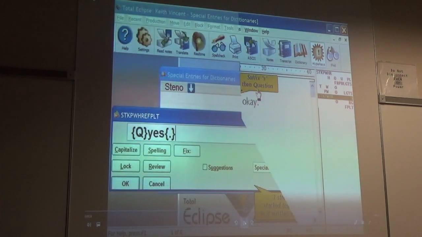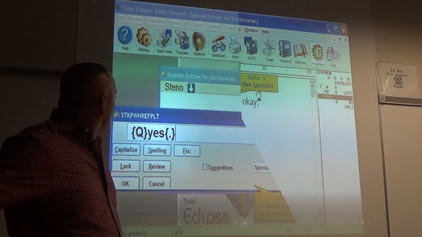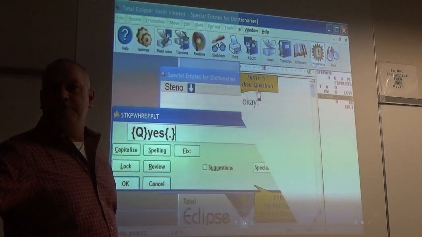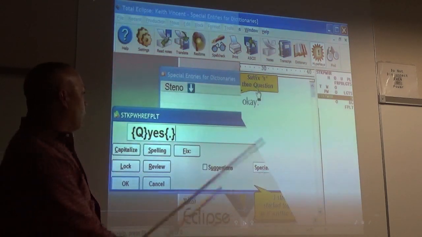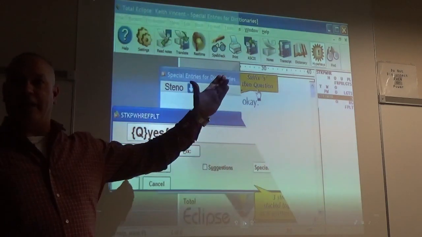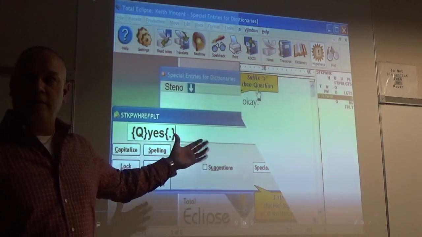Okay? Is that part of a question, or was that supposed to be the question in itself? It's just a yes. It's part of the question. Because if not, it would have been yes, period, question. So it would have been part of the answer. Yes would have been part of the answer, but here it's part of the question. Okay. Does that make sense?